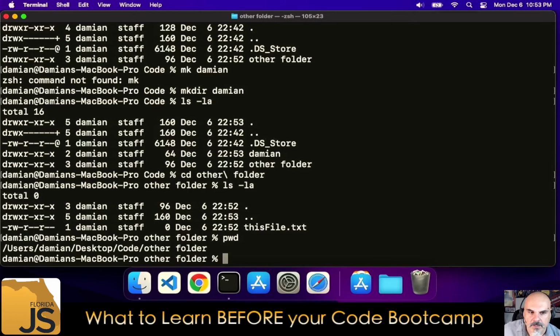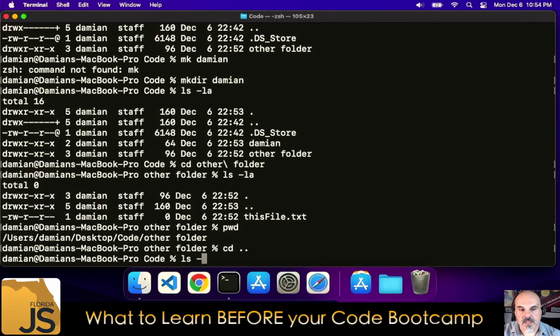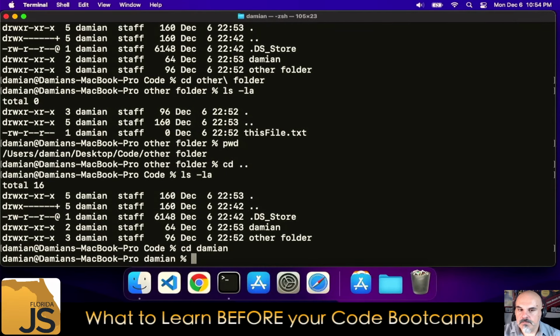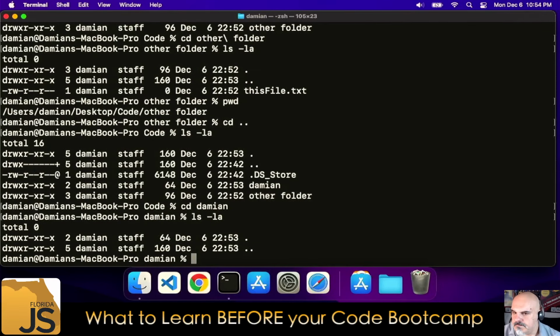So where am I? I'm in users, Damien, desktop, code, other folders. I'd like to see the contents of Damien for whatever reason. I can do cd Damien. Now I'm in here, and I can ls -la and see, oh, it's empty. I didn't know that. Okay, cool.